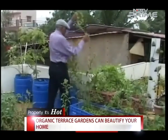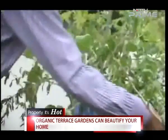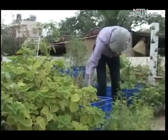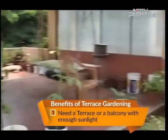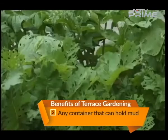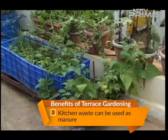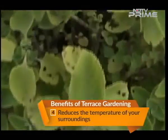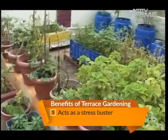Dr. Vishwanathan is a pioneer in terrace gardening and also conducts classes for those interested in growing their own produce. He says it doesn't take much to get drawn to the spade, and once you get your hands dirty, it is almost therapeutic. According to him, all you need is a terrace or a balcony with enough sunlight. Any container that can hold mud — like old paint cans or used flower packets — will work. Organic terrace gardening also helps in producing your own manure from kitchen waste, helps reduce the temperature of your surroundings, and most importantly, acts as a stress buster and helps you stay healthy. The benefits, he says, are endless.